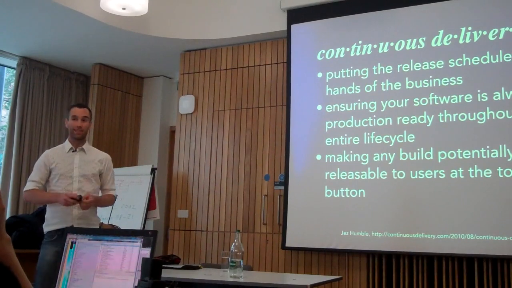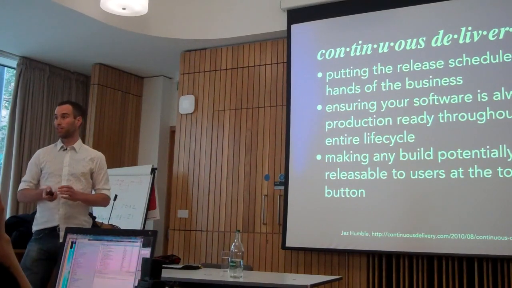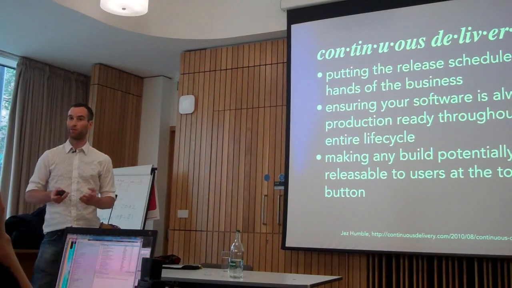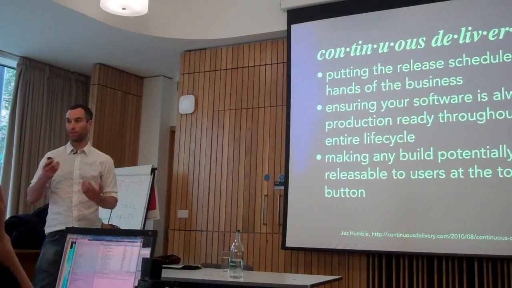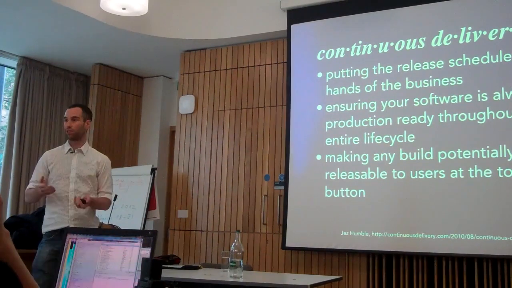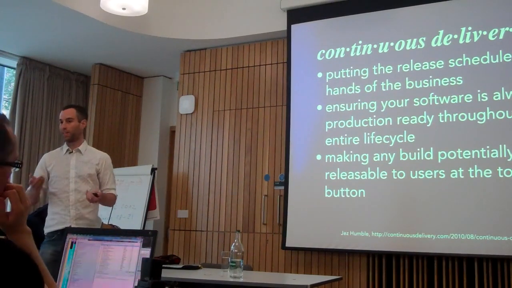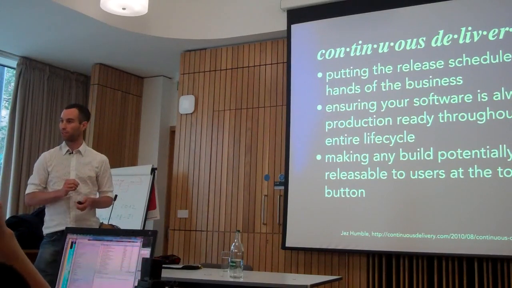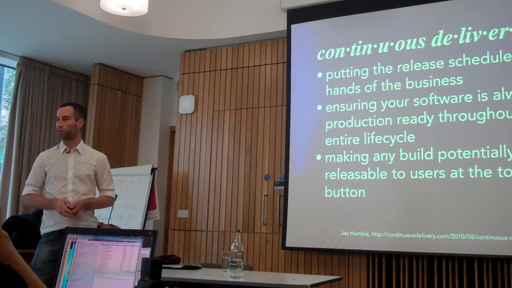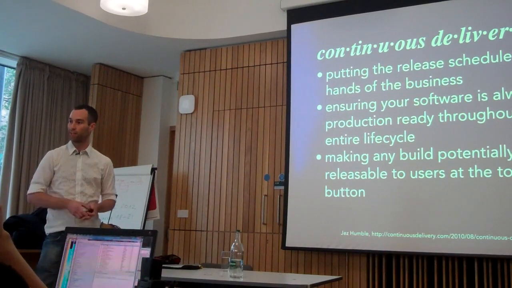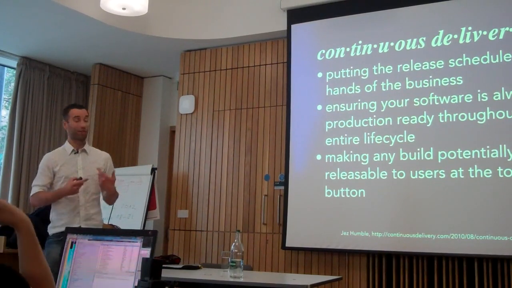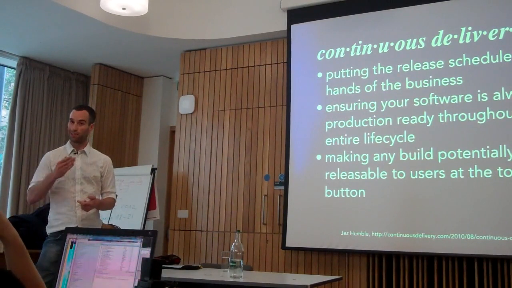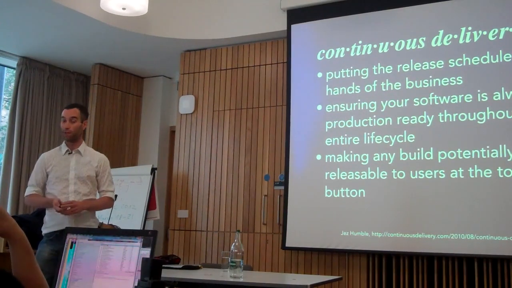So the hope in our case is that every build is potentially releasable. Whoever's making a decision about that, whether it's product management or whoever, should be able to grab any version, build off the server, install it, test it, think, yep, this looks good, we can send this one out, and they should be able to press a button, basically, and it gets uploaded or whatever goes out ready for users to use. And then you have the confidence through repeating this process that every version is ready to do that.